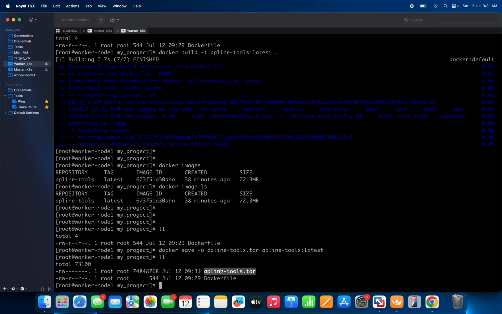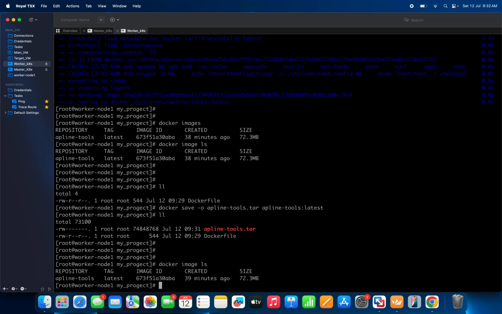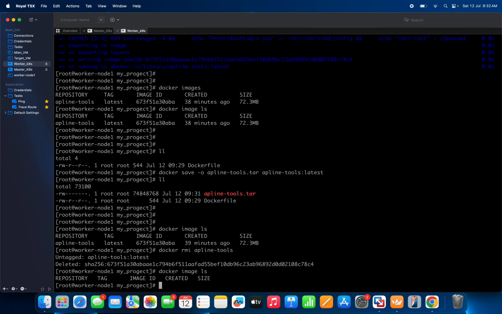So now I don't have to build again and again. I can take this tar file to any system and just load that image. I will show you, but the docker or nerdctl utility should be available on that system. Then you can do it. Now suppose I have this image, right, docker image ls. What I will do is use docker rmi to delete this image. Okay, now the image is not available, right?